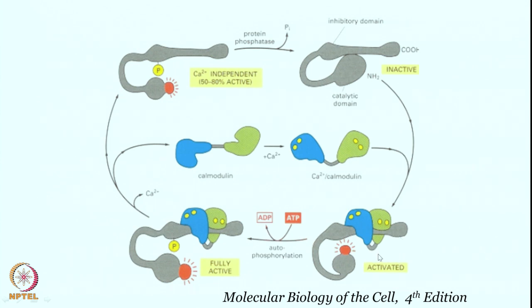As you can see, it's clamping down on this inactive form of the CAM kinase 2, resulting in activation of this enzyme. Once it is activated, autophosphorylation takes place. So ATP is converted to ADP. This autophosphorylation leads to the fully activated form of CAM kinase. So without calcium binding or calcium-bound calmodulin, this was the inactive form. Once calcium is bound, it becomes active, and therefore this is now very activated, and this is converting ATP to ADP. It is now in fully bound state. So the calcium signal is recognized and transmitted by CAM, and CAM binding changes the conformation of CAM kinase 2, and therefore autophosphorylation is occurring. Well, and as you can see, subsequently calcium can go out, calmodulin can be released, and again this cycle can go on.